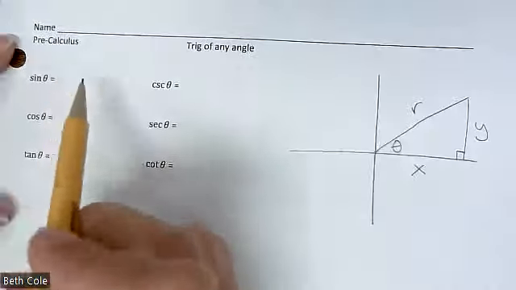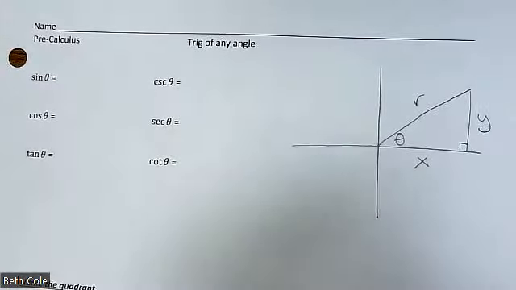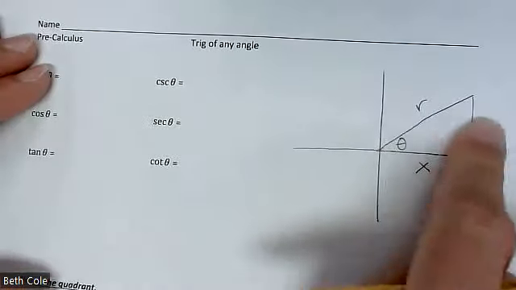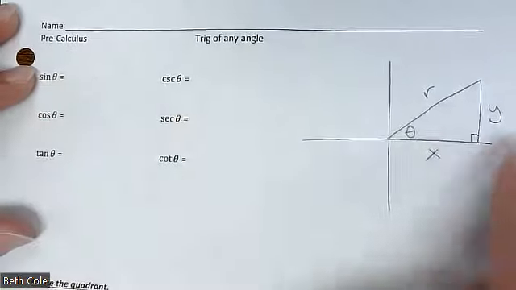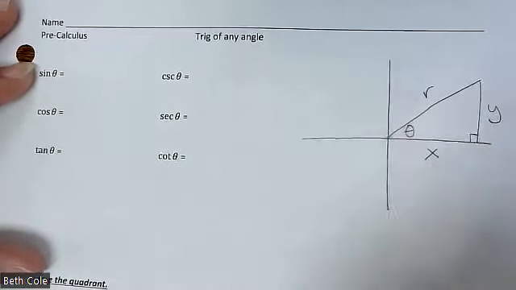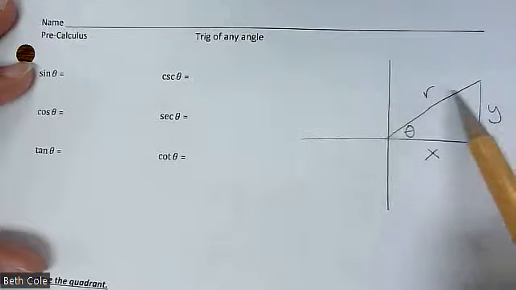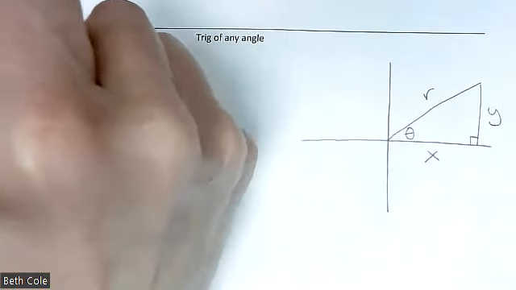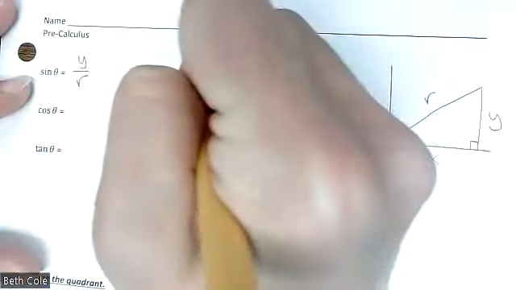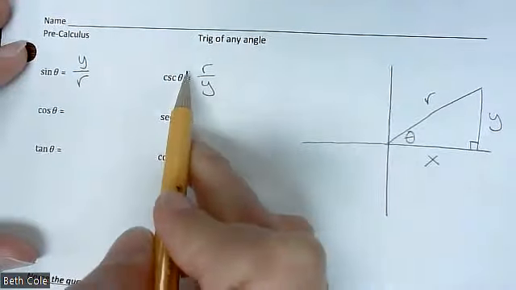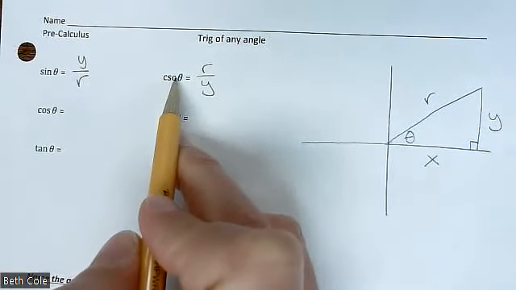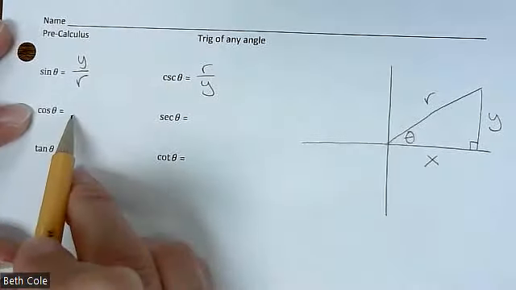Okay. So now we're going to list out these. It is SOHCAHTOA, but we're using these letters instead. So sine is opposite over hypotenuse. If this is your point of view, what would be opposite? Perfect. And so this one's r over y. Do you remember how to say this one though? Cosecant. Good job, cosecant. All right, let's do the next one.